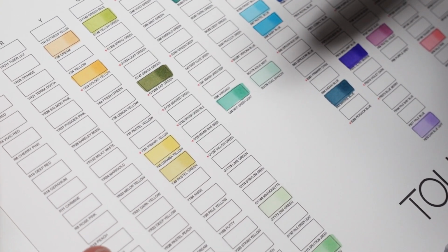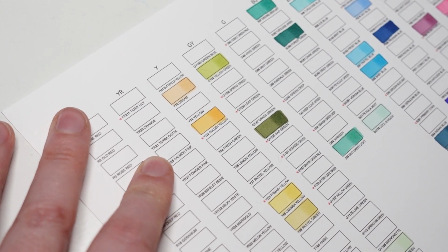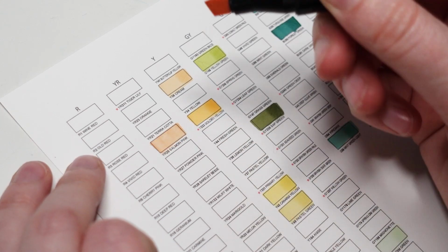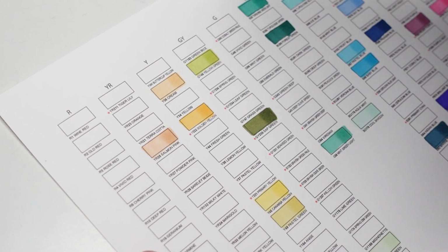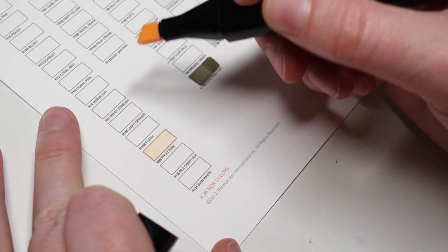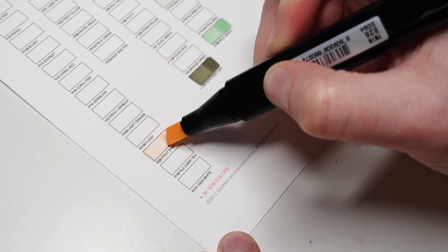YR25 Salmon Pink. This was one of my first ones, and this is another really great sketching marker because it's so light. R28 Fruit Pink. Great sketching one. Super, super light.